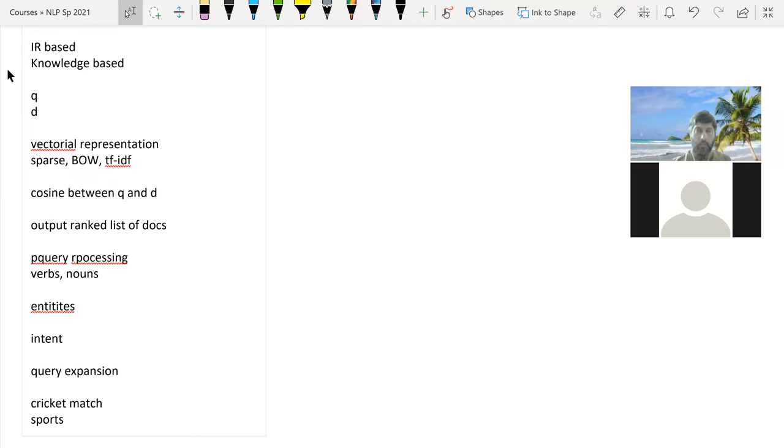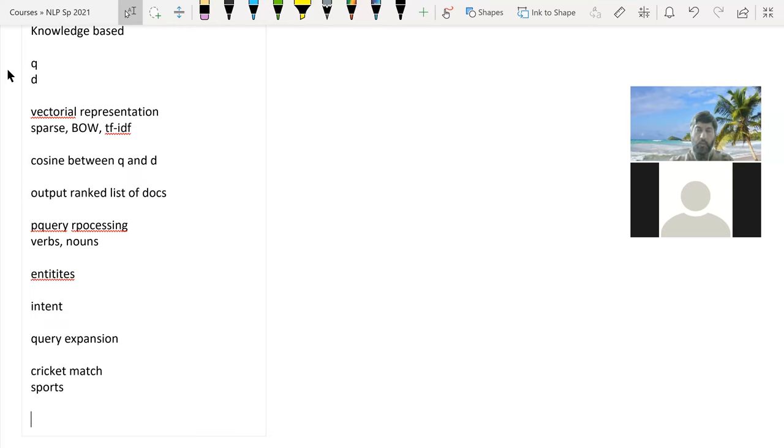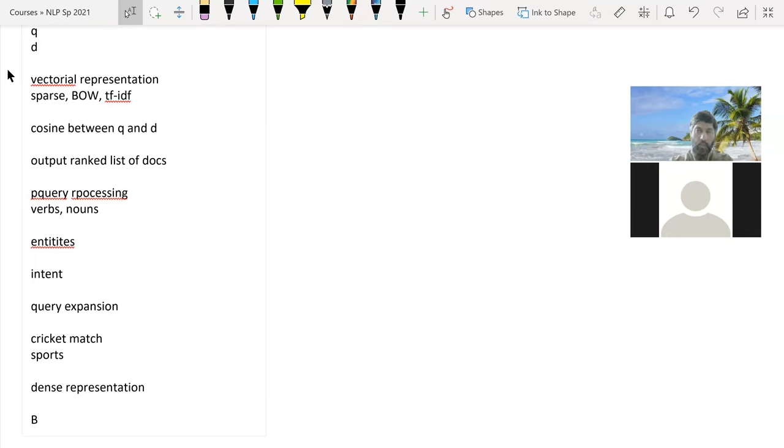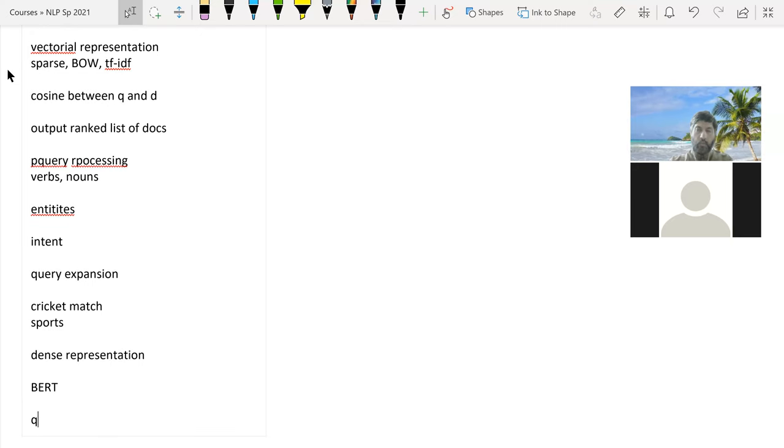And then of course, at the end of the day, we need to develop a representation. The traditional representation, as I said, was sparse, but nowadays dense representations are also common. Dense representation means the representations that are developed through, for example, word2vec or even BERT. BERT, of course, would be a contextual representation. Let's say in the case of BERT, how would this work? Let's say you have a query, Q. You'll pass this query through BERT, a pre-trained language model, and get a sentence embedding, for example, from the CLS token of this particular sequence of words in the query.